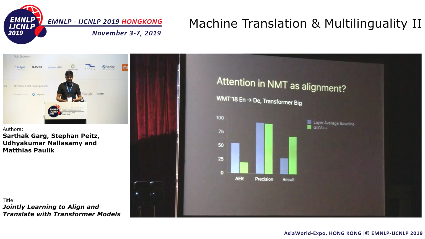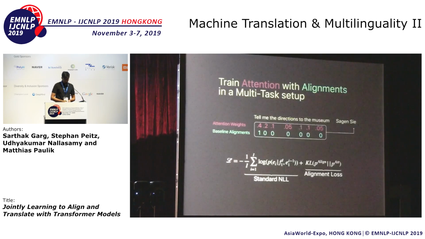So now the idea is, can we take these very precise but very sparse alignment links and use them to supervise one head of the transformer model, to model word alignments? The hope is that if we explicitly supervise one attention head, then it can extrapolate this alignment behavior to produce dense links. So that's exactly what we do in the next step.